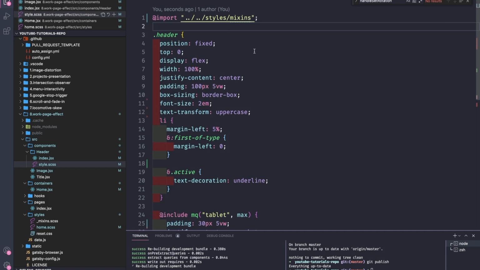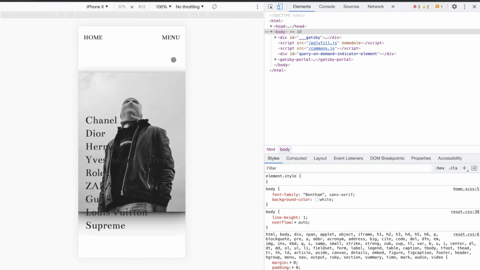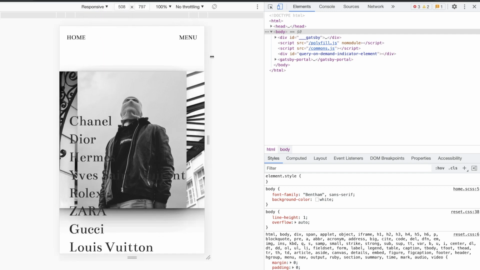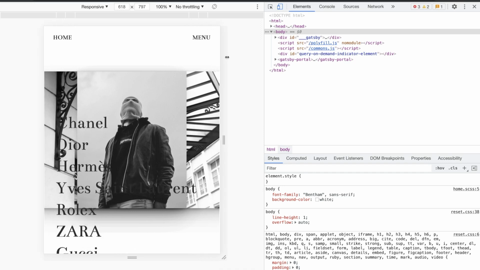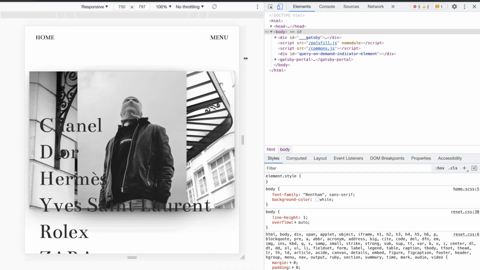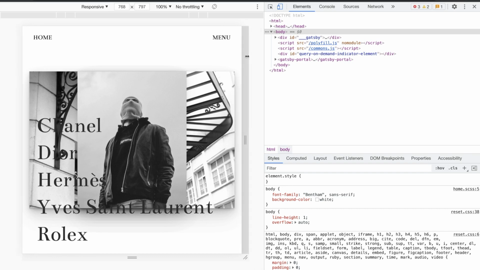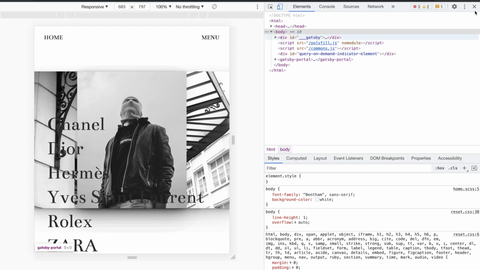Yeah, let's refresh. Yeah, so we see that when we hit that tablet breakpoint, yeah, we have here a breakpoint where we change the layout of the title.